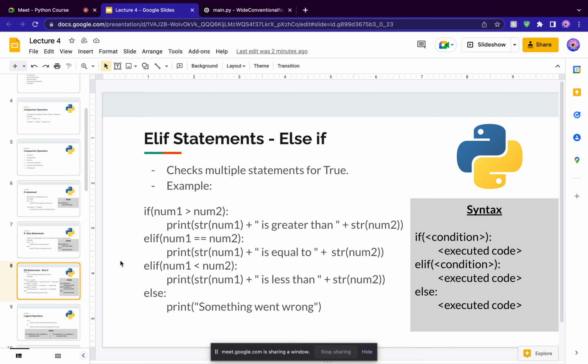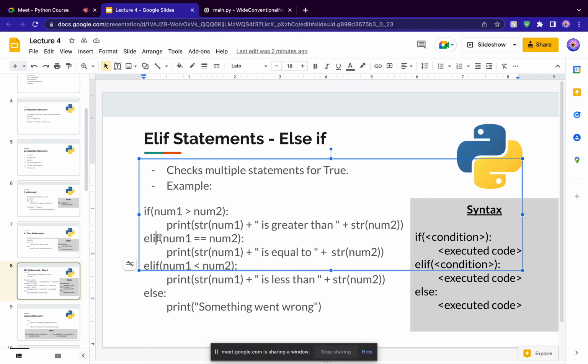And then the elif statement is between the if and the else. You put them between them, and you can put a condition after them. They're basically like an else. It only follows if the if statement was false. So if this statement here was false, then it'll go to this elif statement, and it'll print. And if this is false, then it'll go to the next elif statement if there is another elif statement.